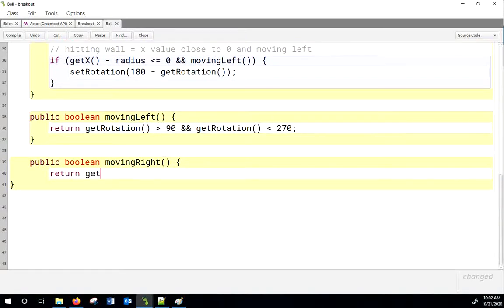You're moving right if your rotation, we could simply say return not moving left. Yeah, we could just do that.